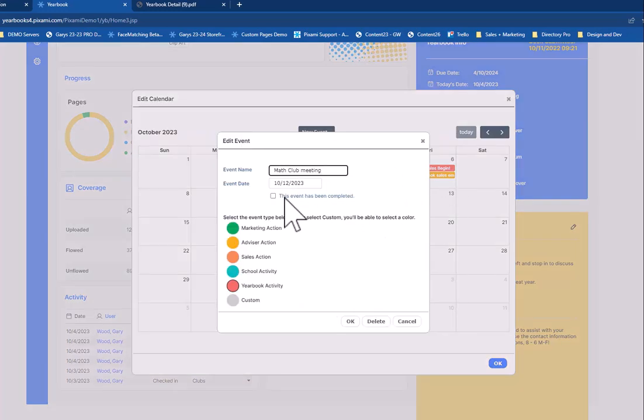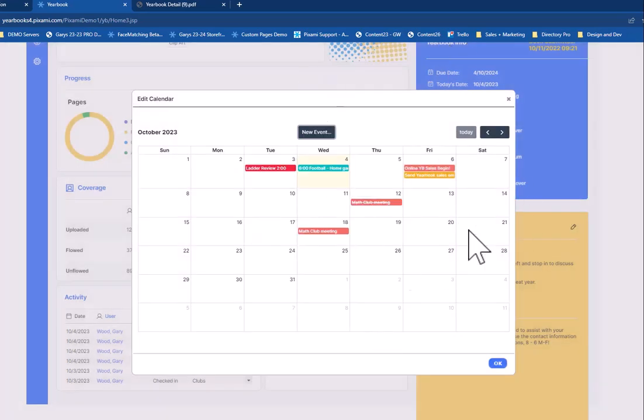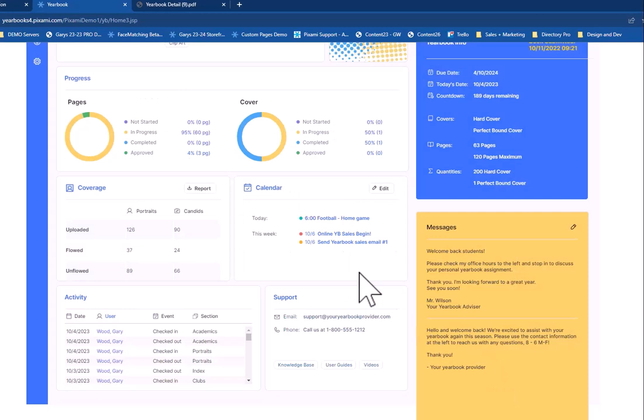come in here and just say this event has been completed. So that one's gone. All of these events are live, and you can update them throughout the season. Again, only an advisor or the admin, which means your yearbook provider, can also put important sales and marketing dates and due dates. So the due date for the book will automatically show up in there as well. Again, just a really great way to manage the book more effectively as a project and kind of wrap the yearbook around all of the other activities at school that are important. So that's the new calendar feature.